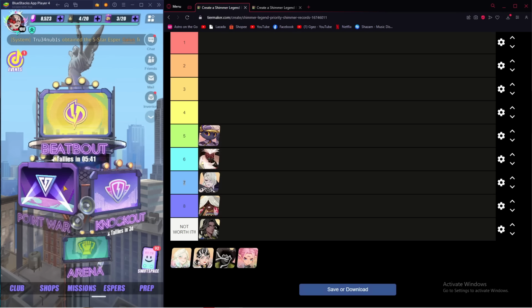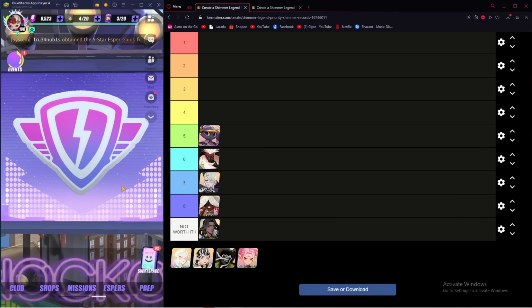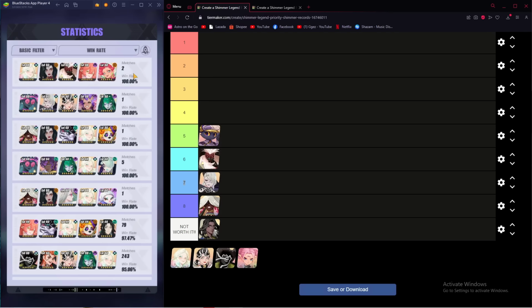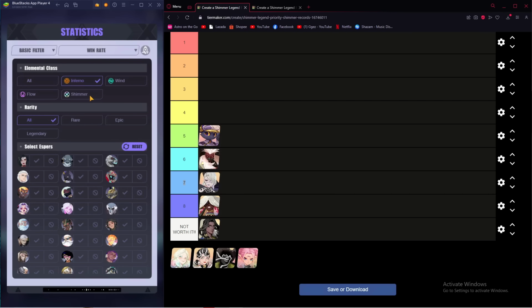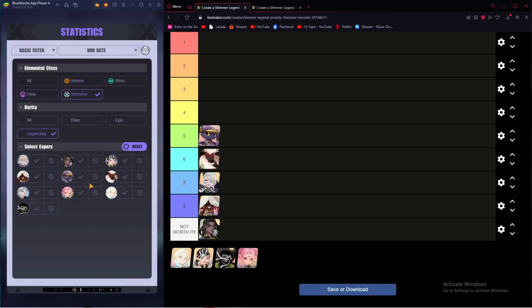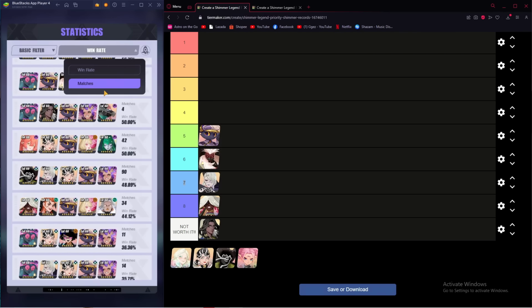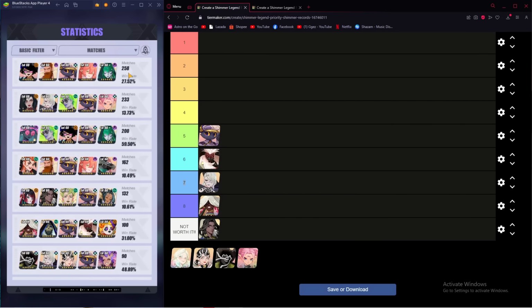He has fallen off quite significantly in PvP, and that is mainly due to Ana and Mavis. I've already mentioned this in my previous video. Before Ana and Mavis was released, he was really good for PvP. He wasn't meta, but he was really good.